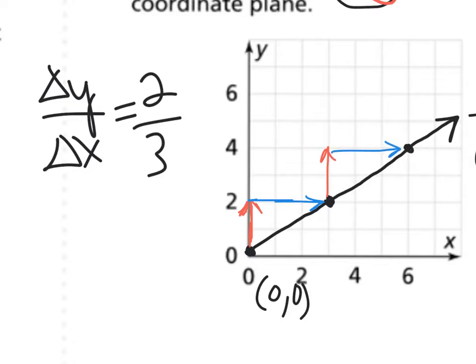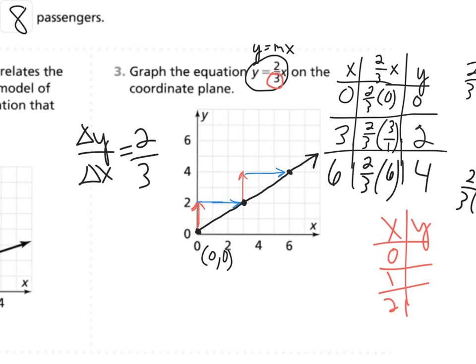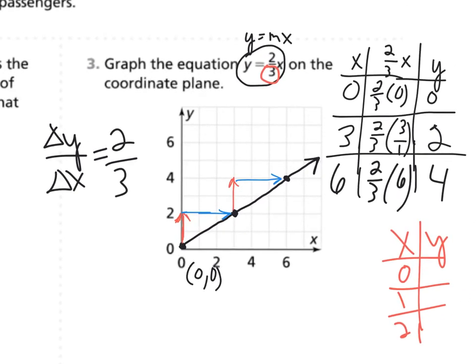That one, it's a little more freehand. We got to kind of make sure we're careful about what we're doing. If you work these out by hand and find your points, that's probably more of a sure thing that you're getting the right points than just saying, I'm going to go up and over, and get some points and draw my line. But either one of those would be ways that we could graph that line.